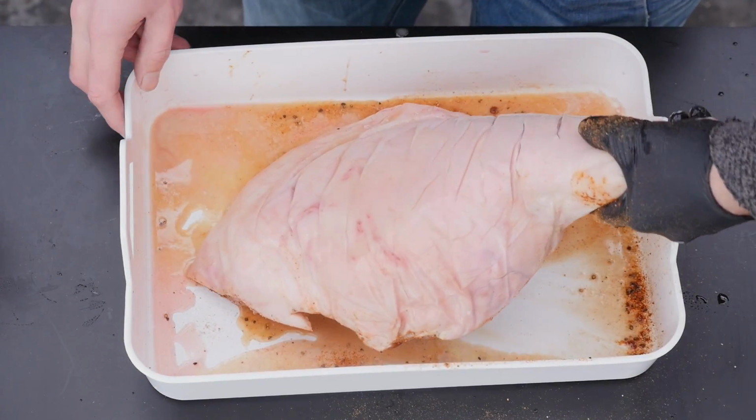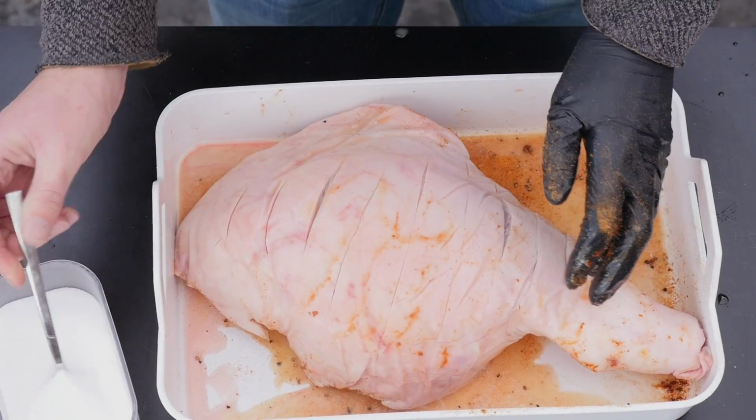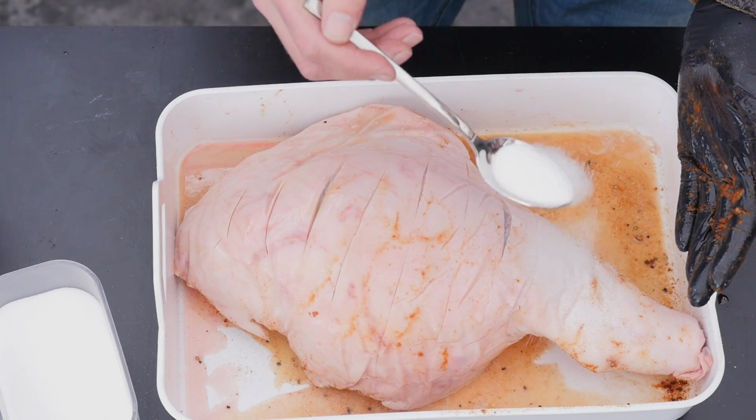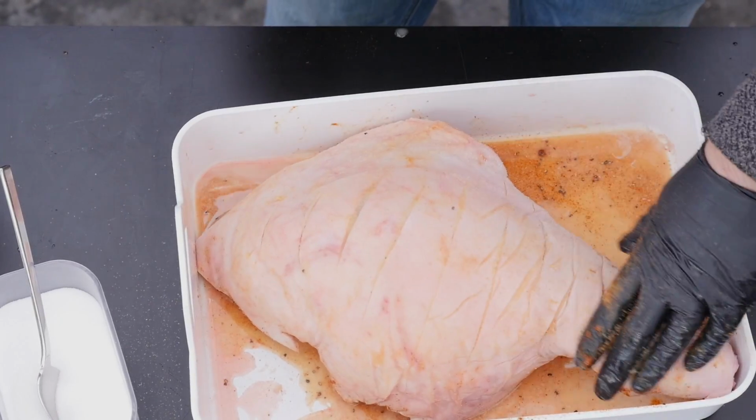Now we'll turn it around, and this side, the pork skin, we're gonna treat with salt. We want a lot of salt on the skin. The salt will help to crisp up the pork skin. Just rub it in, make sure we get that salt everywhere.